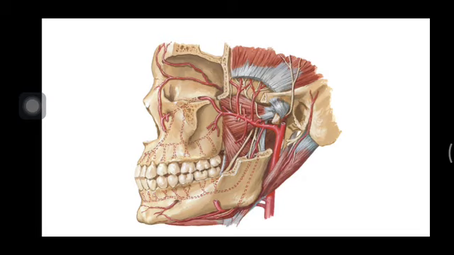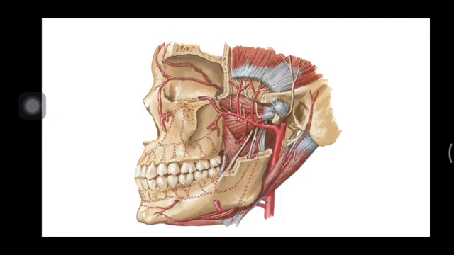Now we will move on to the relations of the lateral pterygoid. The superficial relations of the lateral pterygoid are: first one, the masseter muscle, which is cut in this diagram, and was present over this region. The masseter muscle is the first superficial relation. The next one is the ramus of the mandible, that's also cut at this region, that is superficial to the lateral pterygoid.